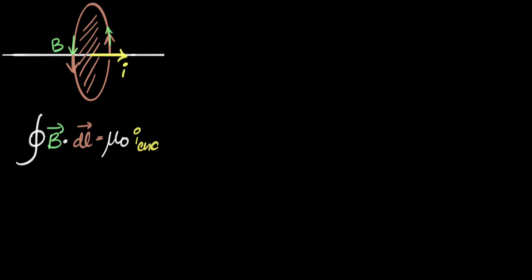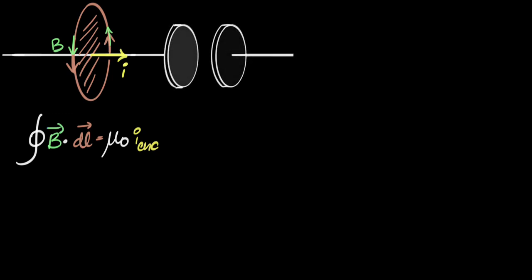So let's begin. Now, before we start, if this equation looks unfamiliar to you, then we've talked a lot about Ampere's law in our previous videos and we've solved numericals. So it'll be a great idea to go back and watch those videos. So let's start with the question of what are some scenarios in which this Ampere's law does not work and why? So one of the most common scenarios is when we're dealing with a charging or discharging capacitor.